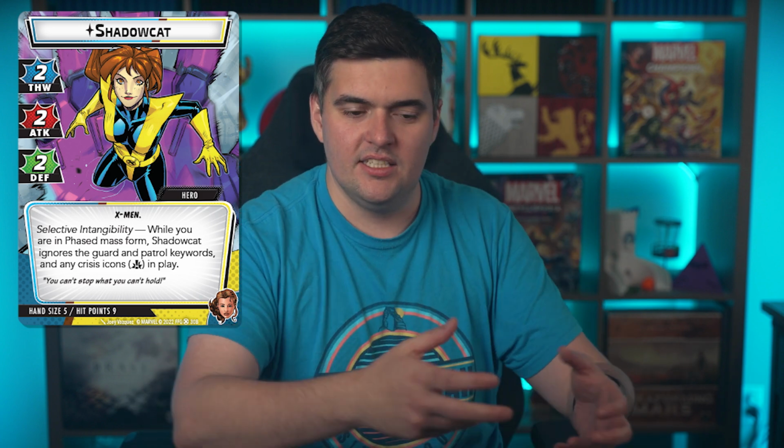Now it's hero time. We're going to talk about some heroes. A good hero to try out against Klaw is Shadowcat. Shadowcat has a lot of answers to the problems Klaw can throw at you. When she is in phased form, she can ignore the crisis on the defense network, meaning you can focus your energy in another spot and not need to blitz that side scheme. And you can focus and build, take out minions or whatever.